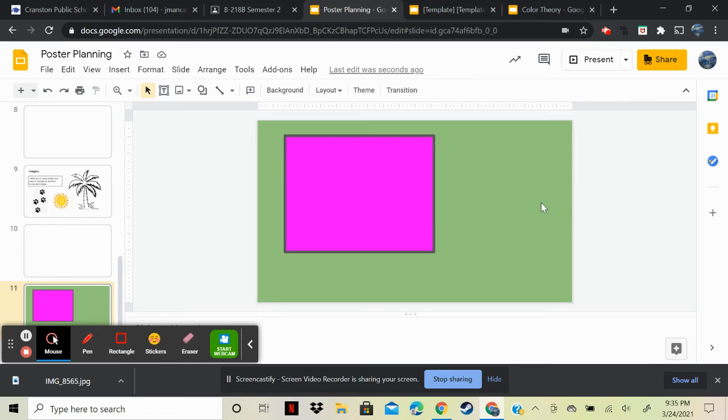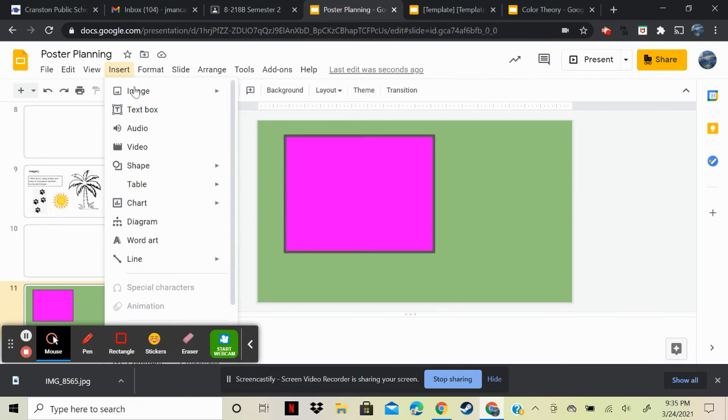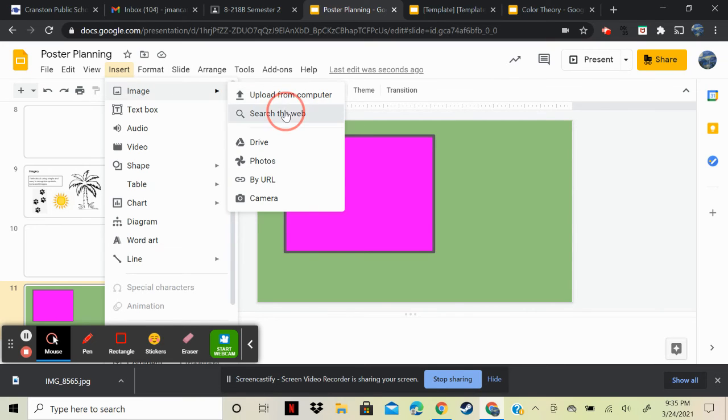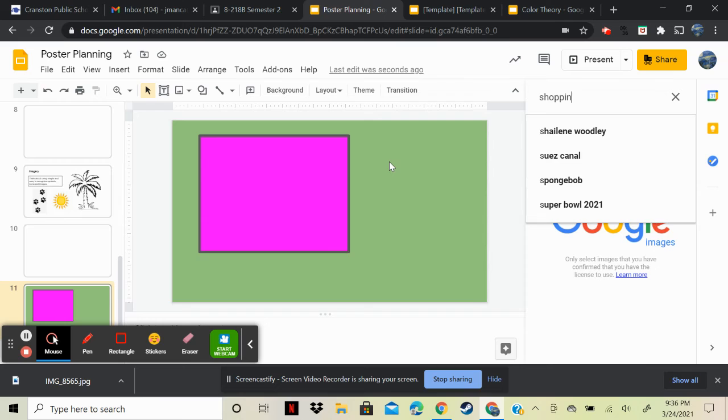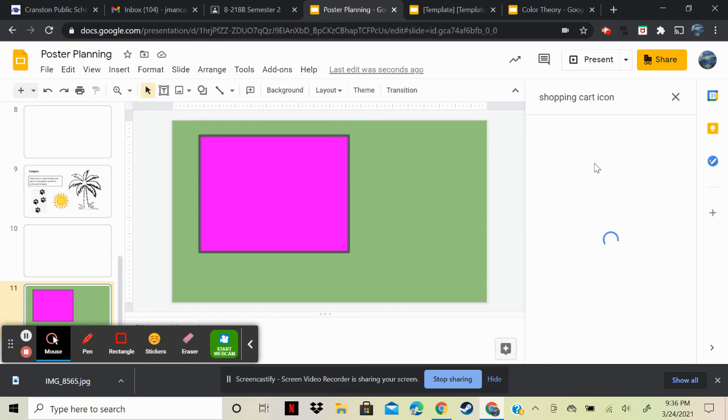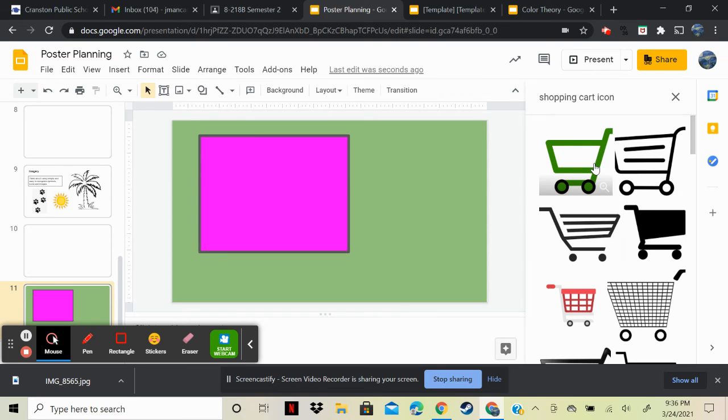Now, the next thing I need to do is import some images. I'm dealing with Adopt, Don't Shop, so I'm going to choose an image. I'm going to insert image, and I'm going to search the web. I want a shopping cart. It says icon, so let's see what that comes up with, because I want, there we go, exactly what I want.